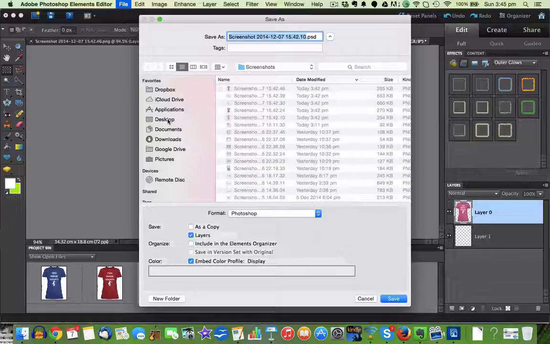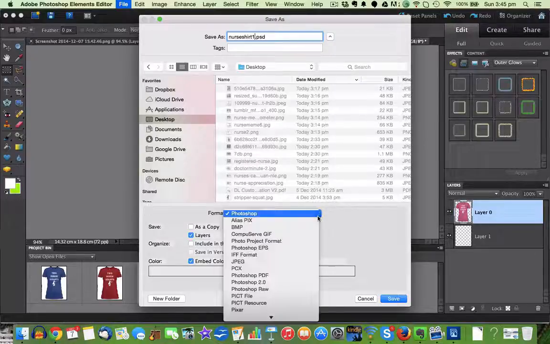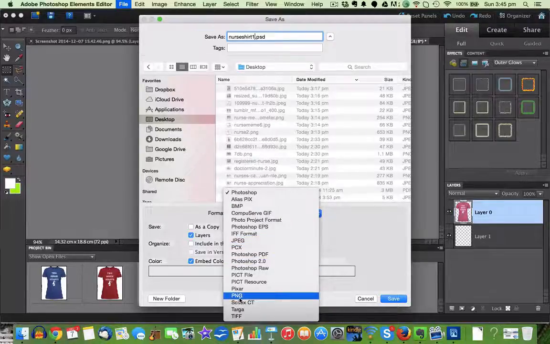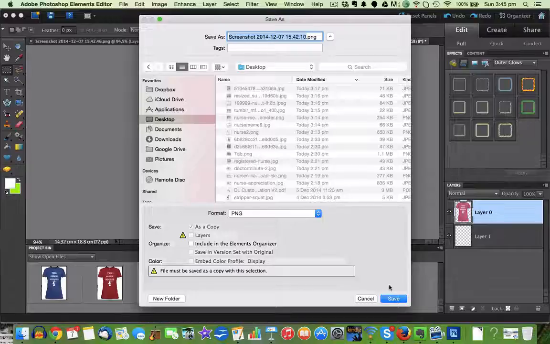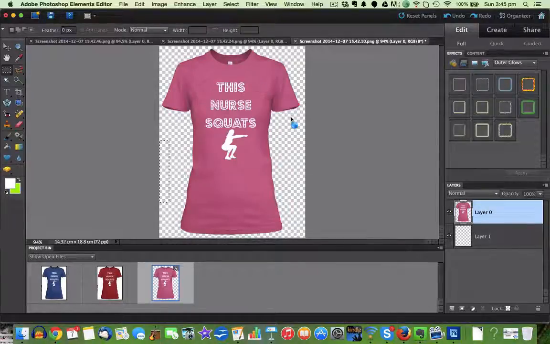Let's just throw them onto the desktop and we'll call them shirts 1. And we're not worried about keeping the proper Photoshop PSD file. All we want to do is save it as a PNG file. And that's the right format that we can now combine them together with the transparency.